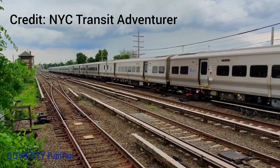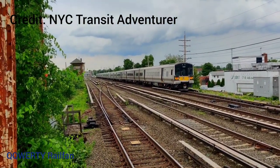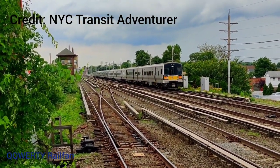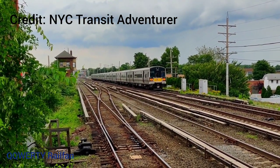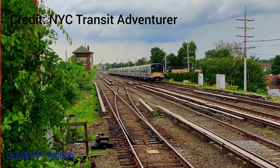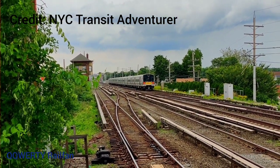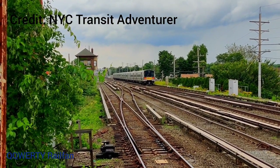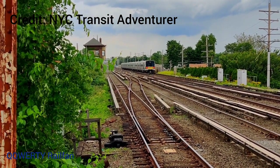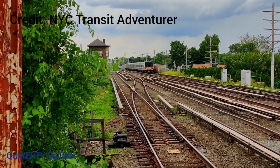The line would only run during events and races and would be rebuilt twice, once in 1957 and another from 2010 to 2015. In 2010, the Long Island Railroad decided to get rid of the low-level platforms and replace them with high-level platforms, so the platform raisers would not be used. This project also seemed very effective, as it brought ADA accessibility to Belmont Park. Platforms B and D, serving tracks 3, 4, and 7 and 8 respectively, had their platforms raised. Platforms A and C, with tracks 1, 2, 6, and 5, were still low-level platforms for freight shipment.